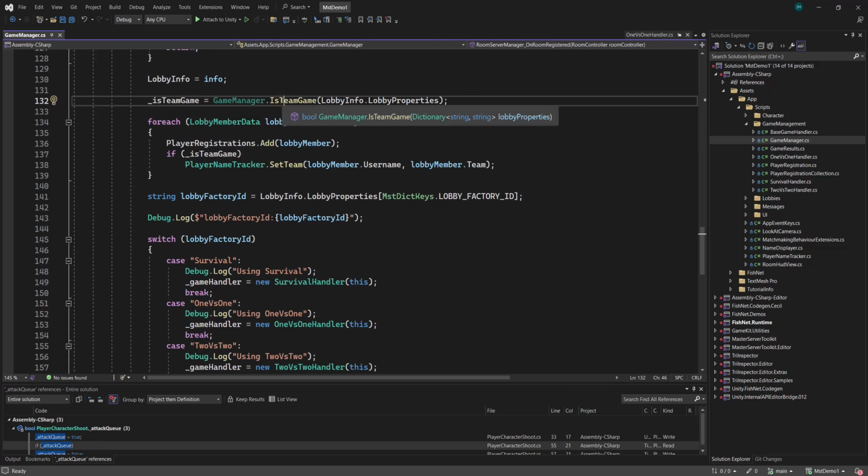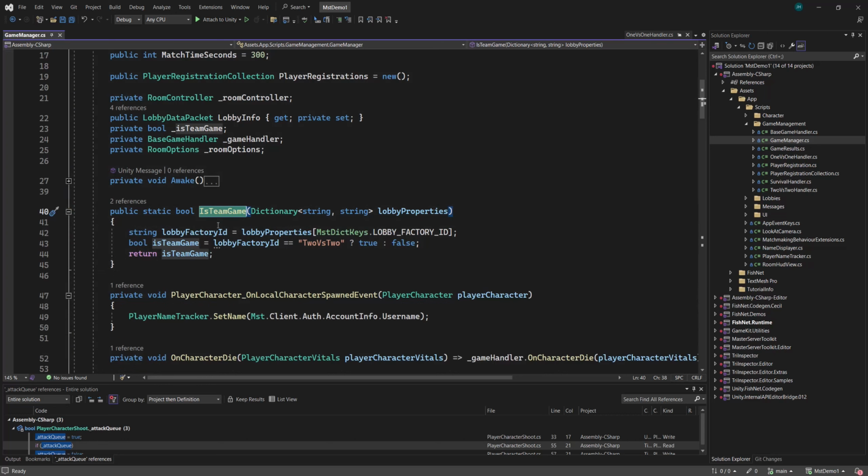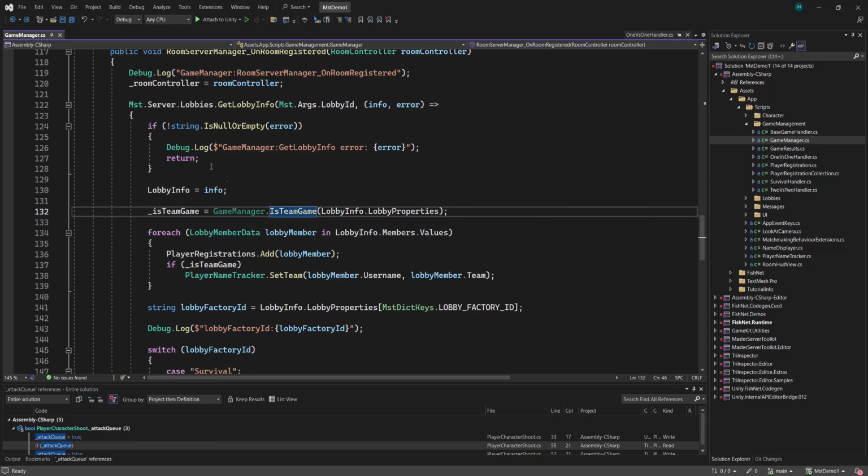All I'm doing, if I F12 into here, is I have a hard-coded little check. I only have one team game type, which is 2 versus 2, and it's based on the lobby properties factory ID. So yeah, if it's 2 versus 2, then it's a team game. If not, it's not. But yeah, it's figuring out if it's a team game or not here in this on room registered.